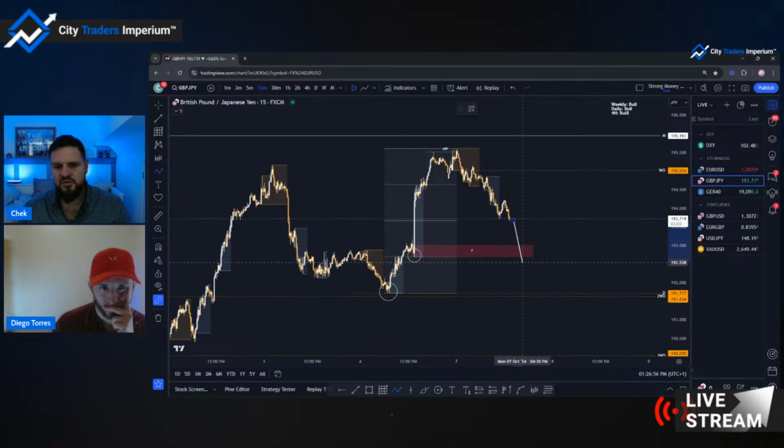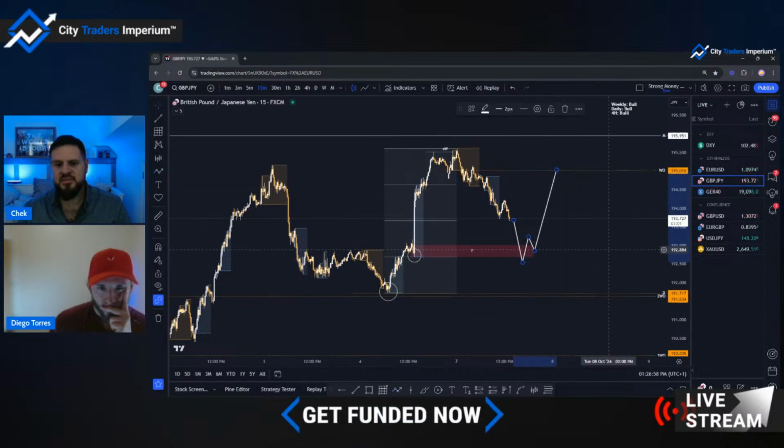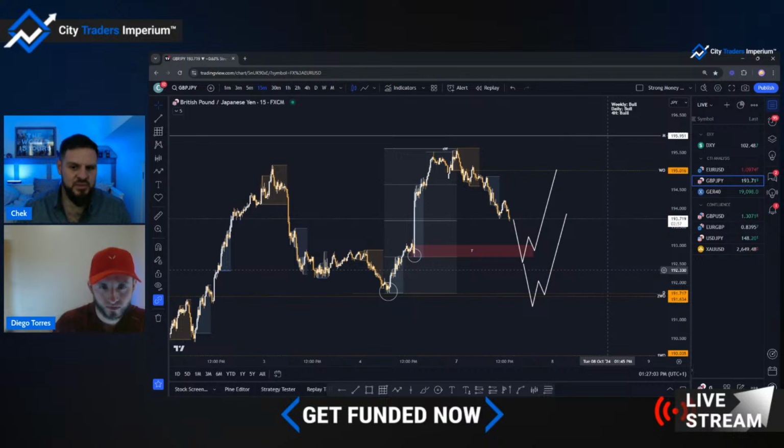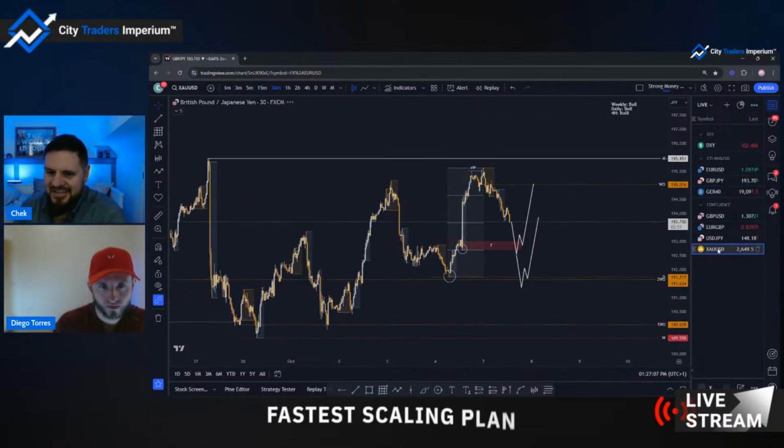So I'd look for a sweep of the trap, I'm going to set up of some kind, or potentially the same down here. And that would be, you know, my two entries on GJ. So yeah, nothing much on my pairs right now. I did have a quick look at gold.